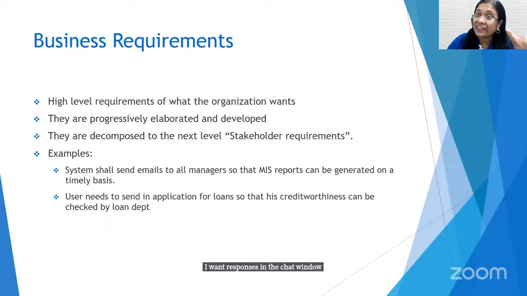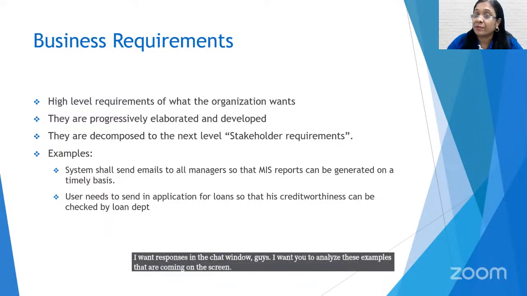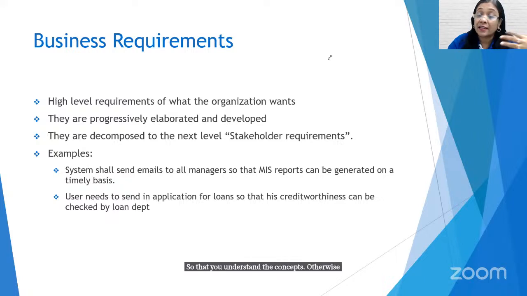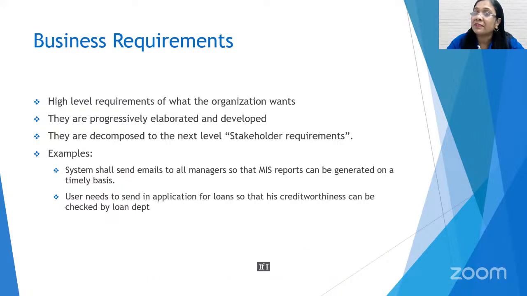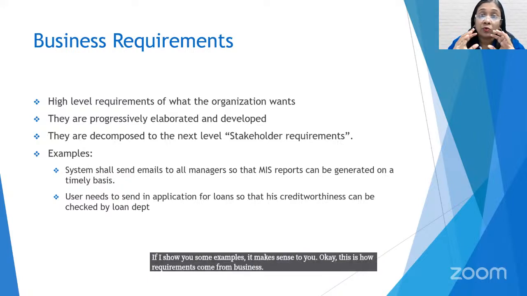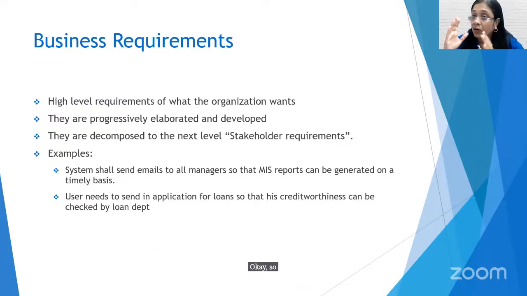I want you to analyze these examples that are coming on the screen so that you understand the concepts. Otherwise, I can just tell you that business requirements are high-level goal statements. If I show you some examples, it makes sense to you. Okay, this is how requirements come from business. So whether you feel clear or unclear, just type your response. It's okay if you're wrong. I will correct you.